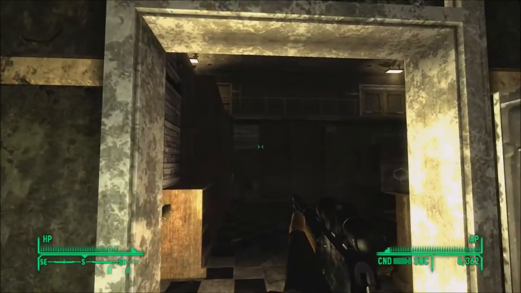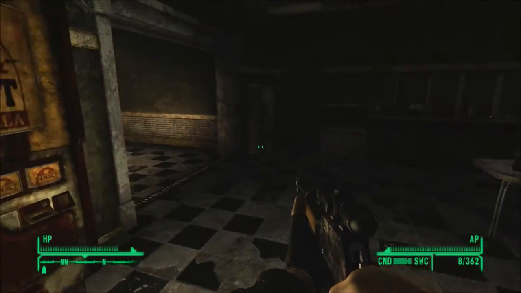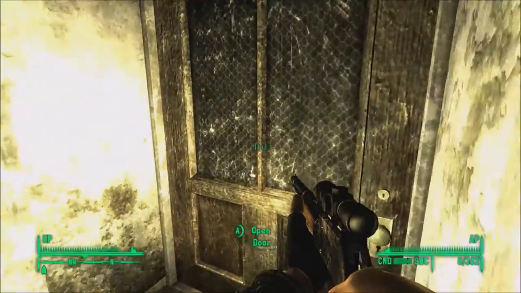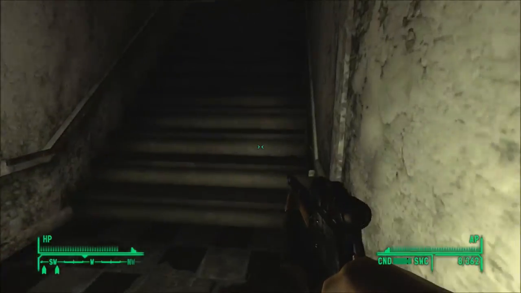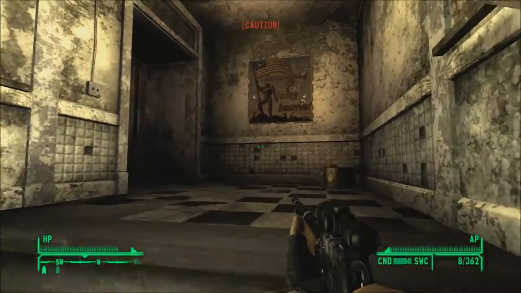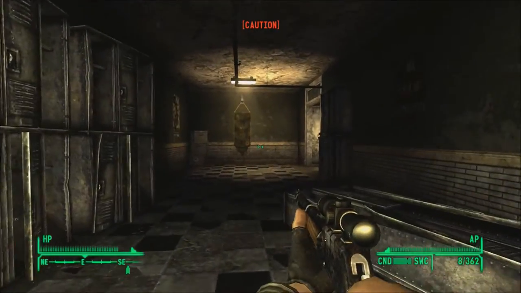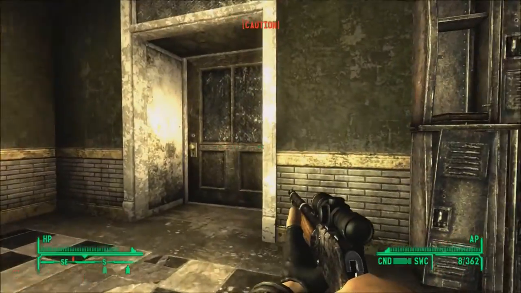And they're all up the stairs, I'm pretty sure. So, let's go up the stairs. Finish off these little bastards. Let's do a little sneaky sneak. I'm a sneak. Okay, I'm weird.